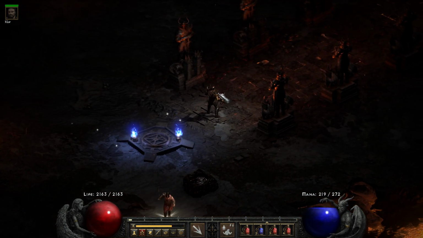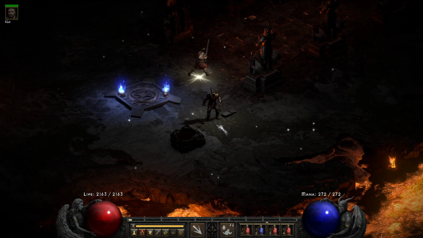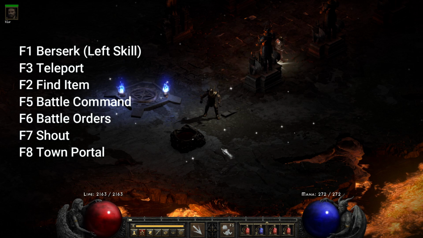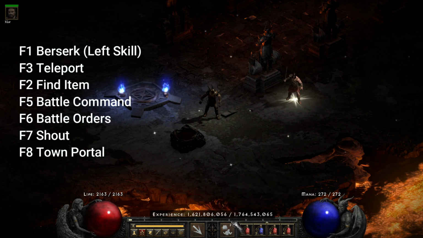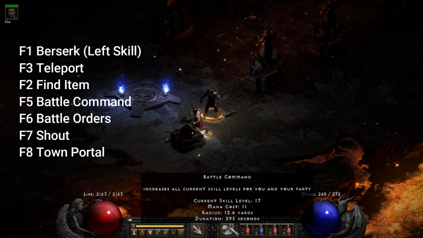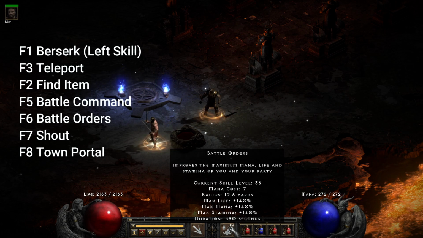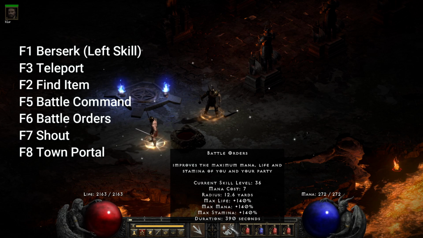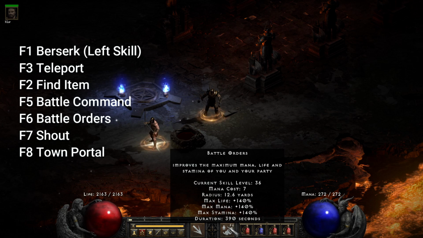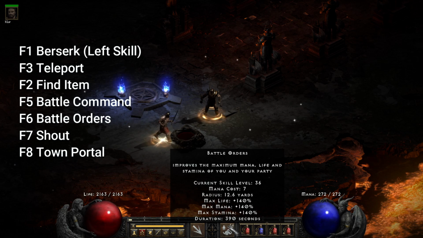And before we begin, I just want to show you guys how to play this character real quick and show you the hotkeys. So for me to start off, this is just how I always play the game. All of my characters are set up this way. I always have F5 for Battle Command. You want to make sure that you cast Battle Command first, because this is going to give you more skills. So when you cast Battle Orders, you're going to have more skills. So always make sure that you cast Battle Command first and then cast Battle Orders, or you're going to be missing out on some survivability there.